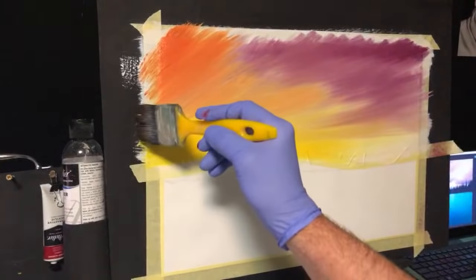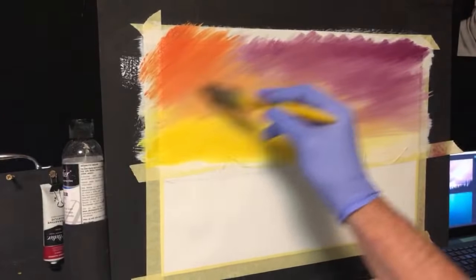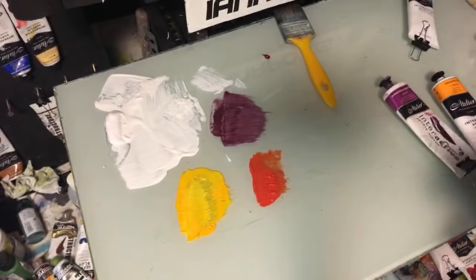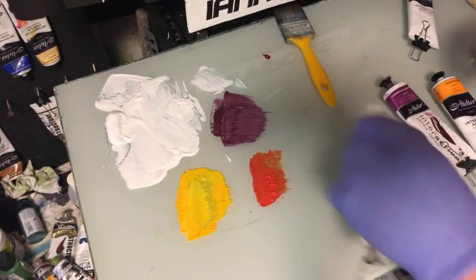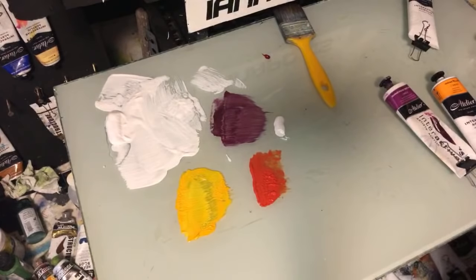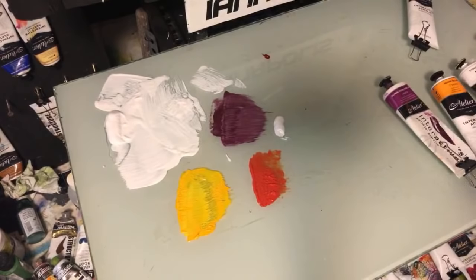See here, I've got a little bit of there. I want to just blend that soft. Okay, all done. I can keep mucking with that till the cows come home. I've had enough. I've done enough. That's all it needs doing. I want to grab some good titanium white out of the tube. I want to find a blending brush. But before I do, bear with me one moment.